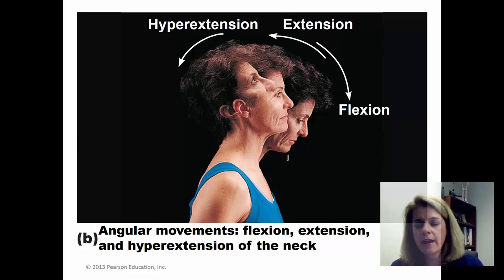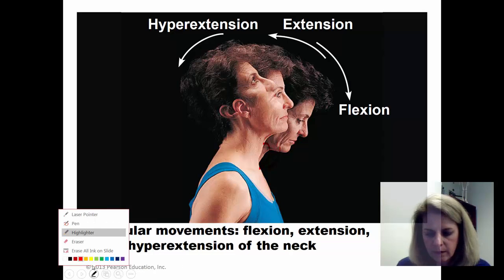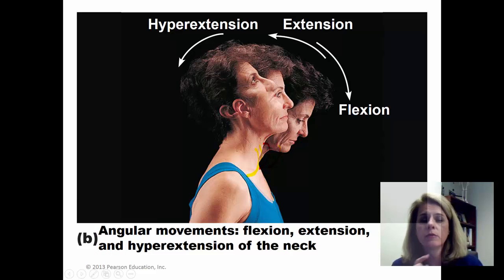Okay, so of the neck, if I bend my neck down, I decrease the angle between my chin... Let me get a better color. You know, lighter color, maybe it'll show up. Well, that doesn't really show up either. If I decrease the angle between my chin and my chest, that's flexion. If I raise my head and I increase the angle between my chin and my neck, that's extension. In anatomic position, my neck is in a straight line. My head is right above my shoulders. If I lean my head back, that's hyperextension. Okay?